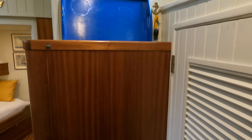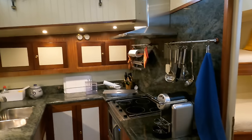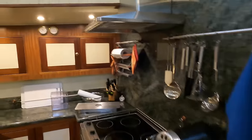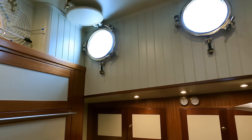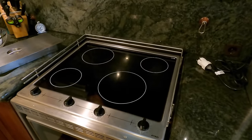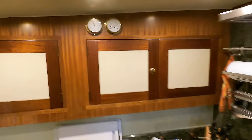Descending into the galley, I had a vision of what it would look like given the age of the boat, but it is vastly superior to what I expected — it has a modern, clean aesthetic appeal. You could spend many hours cooking here: there's plenty of natural light thanks to two large portholes, an induction hob with space for four saucepans simultaneously, a microwave underneath, and plenty of dry storage.